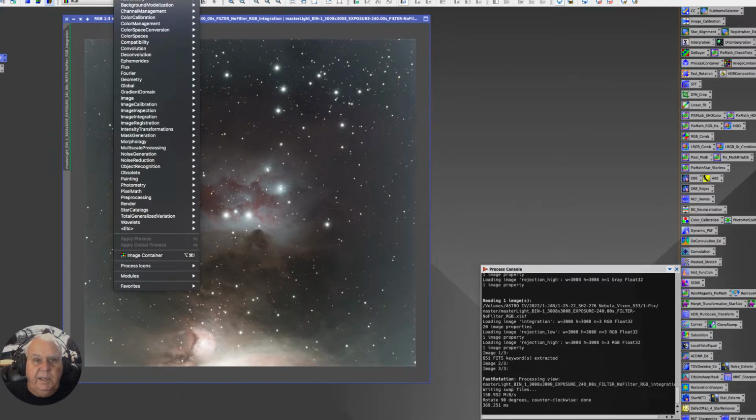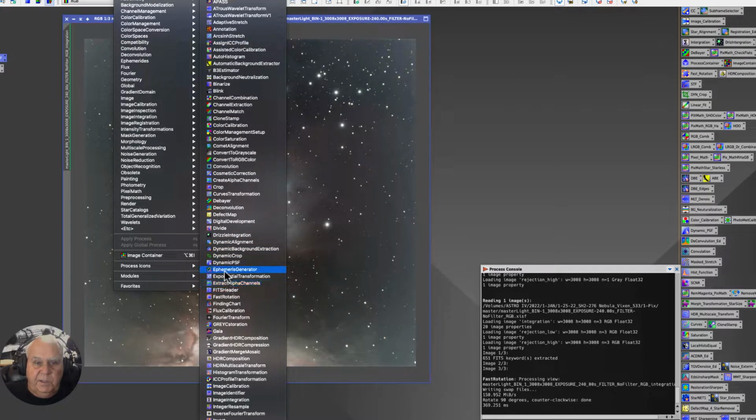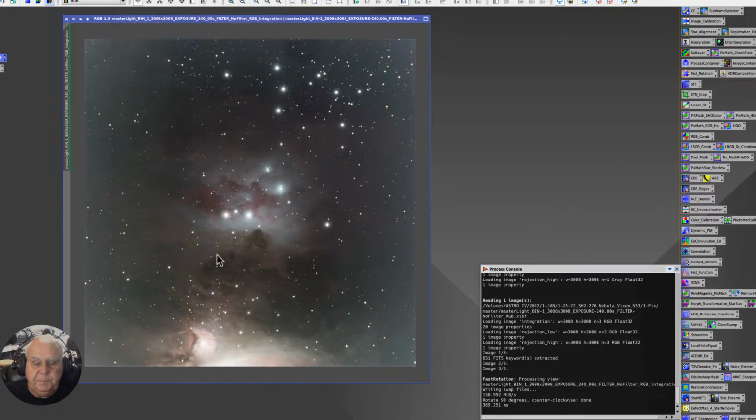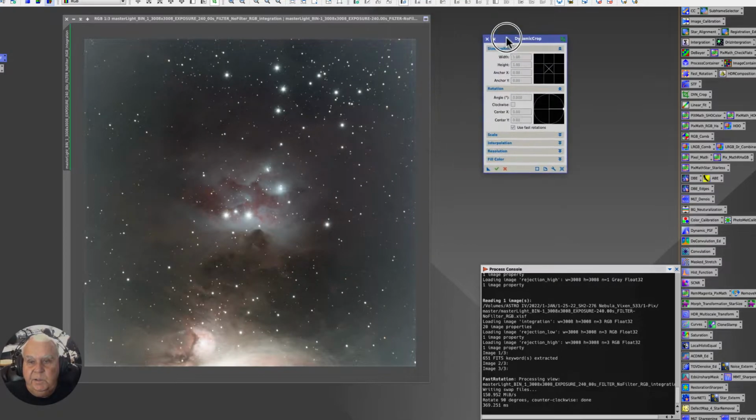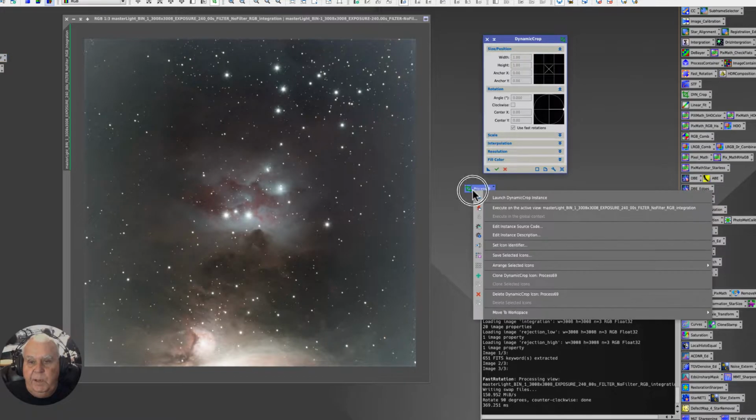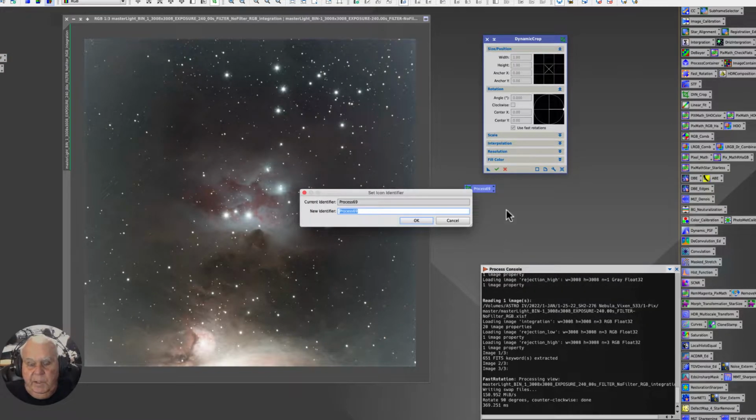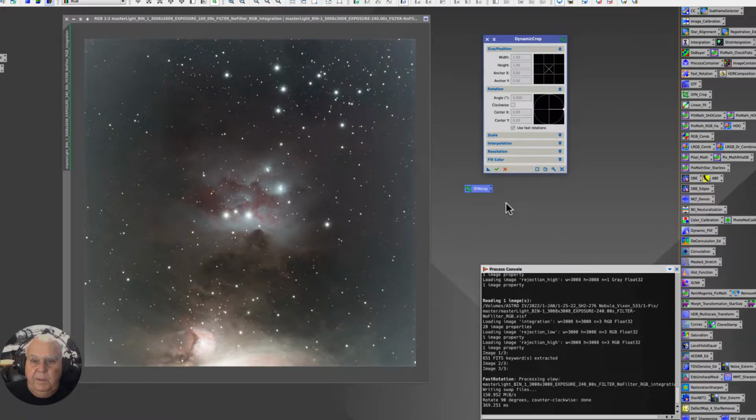Let's go up to Process, All Processes, and find Dynamic Crop. And yes, since we're going to use this over and over again, let's save this as a process icon to be used again. We're going to call this DYN, Dynamic Crop, and we'll put it over here.